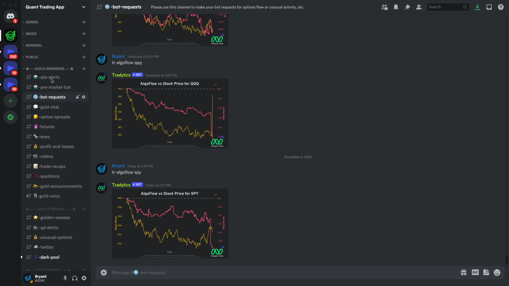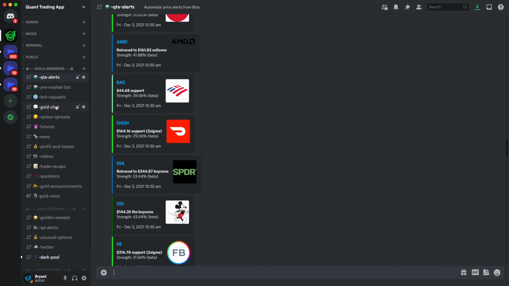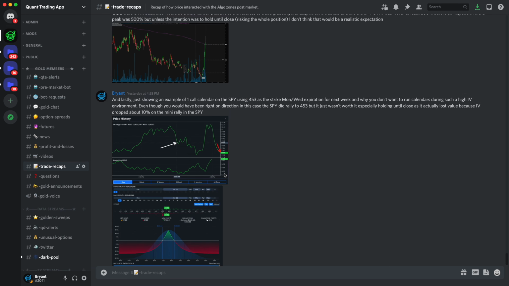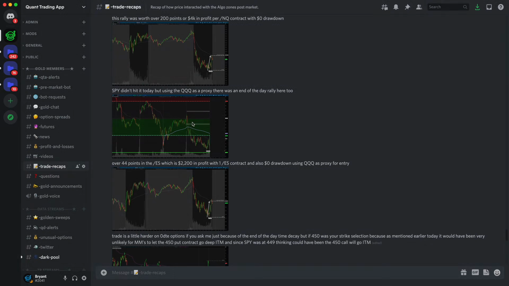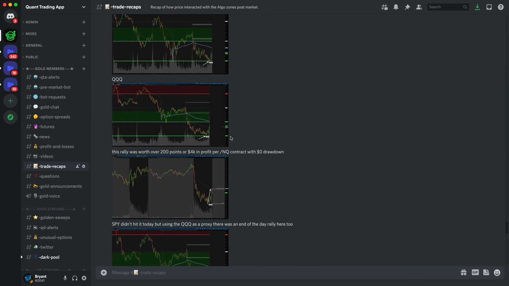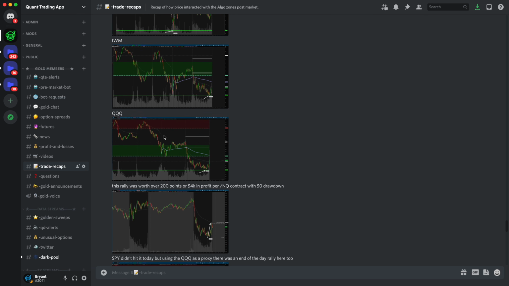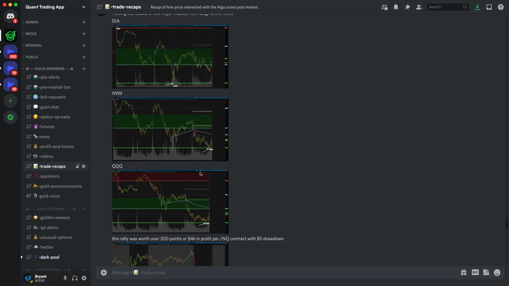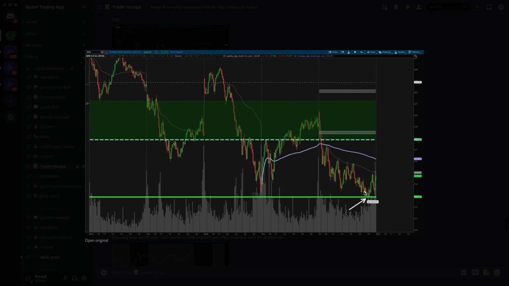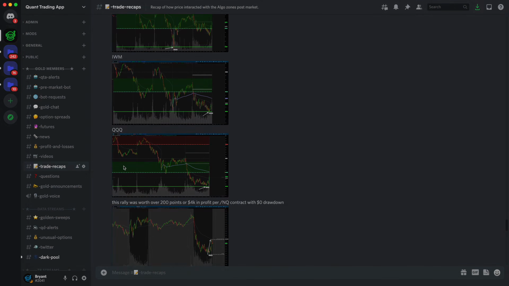We get a little bit more information right here. These are automatically from the QTA alerts, and all levels that you see drawn on the chart actually come from, let's go to trade recaps, and all of these levels right here are generated from the QTA algo. So the QTA algo, in a sense, will tell us where to take the trades, using the TradyTicks algo to tell us how much size or to use for confluence. So this right here is the 2 sigma level for the Dow Jones. This was the IWM, and these alerts came through live right as it hit it.